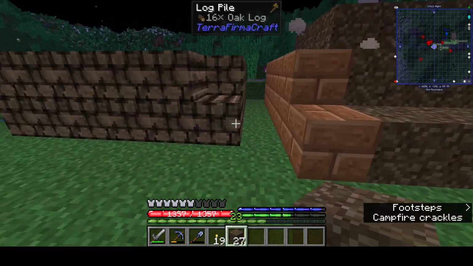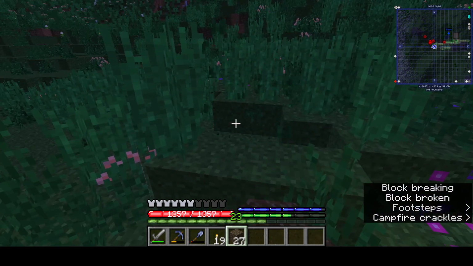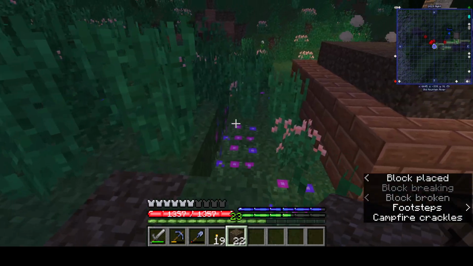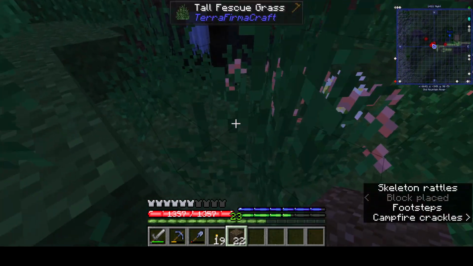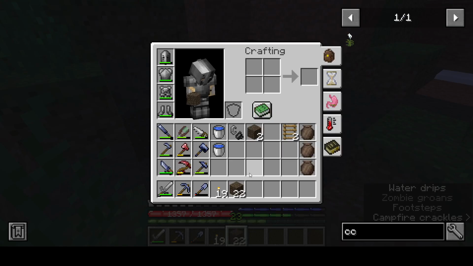Sure. That's the consensus. The consensus is sure. And there's still some stuff back here I can do. We still got some spooky caves in here. I think there's all kind of mobs in there, bro.